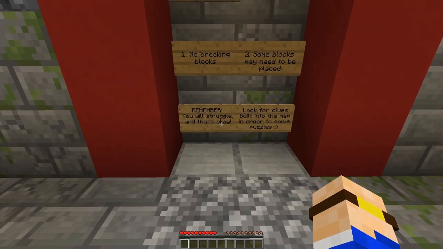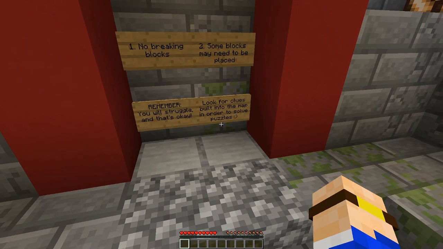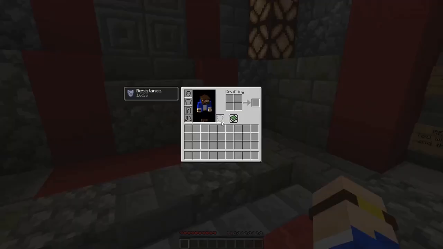I'm not sure I like the sound of this at the moment. Okay. Look for clues built into the map in order to solve the puzzles. Yep, fair enough. Press to start. So either one starts. Okay. Are we missing anything? Let's just have a look. So we've got nothing on us whatsoever. I've got resistance, however. So that's pretty cool, I guess.